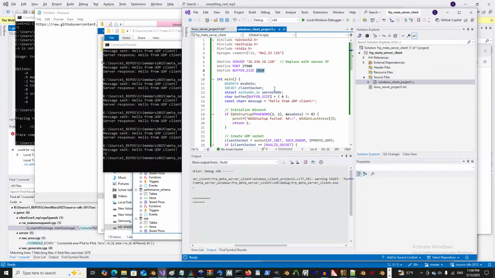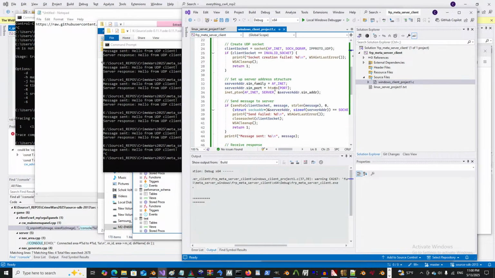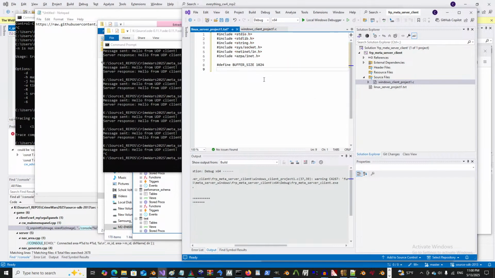Checking if the buffer size matches, yeah. So this is the Windows server, and this is the Linux server. So we're gonna have to retype all this again, twice. This is the easy part. And we're gonna be using port 8090 instead. So I'm gonna have to change the other program real quick, because it's a different port for this.